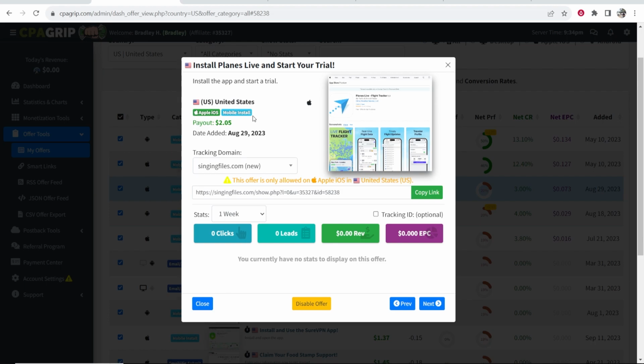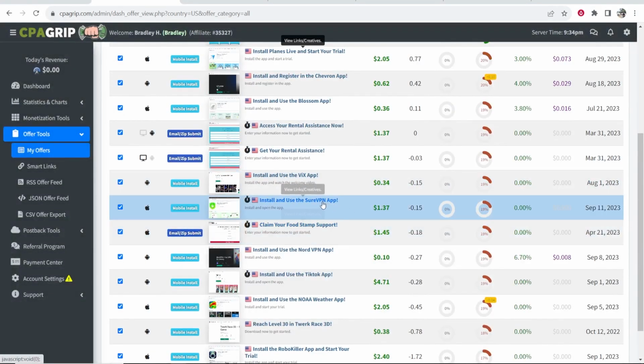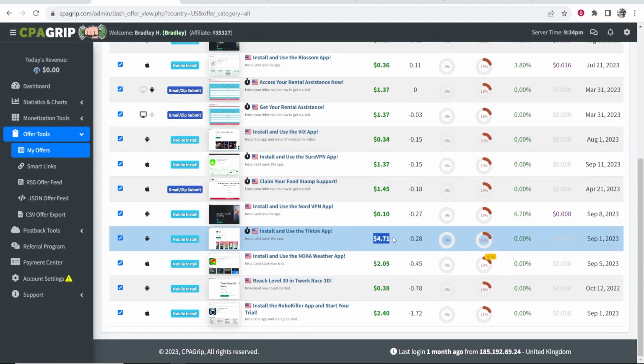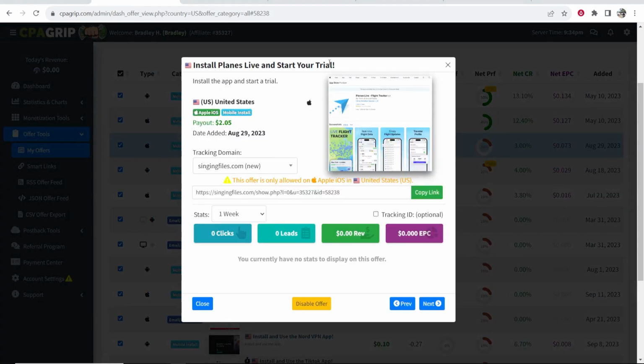So what we need is a community or a traffic source full of people who enjoy aviation, they enjoy flying, they enjoy aeroplanes. Those are our target audience for this specific offer. Now you can promote any of these. You can do this with VPNs, although the payout is a little bit less. You can do this with TikTok. Getting people to download TikTok's quite easy, right? If you go and find an offer which is quite niche, it is usually going to be easier for you to promote. So that's why I'm choosing this one as an example.